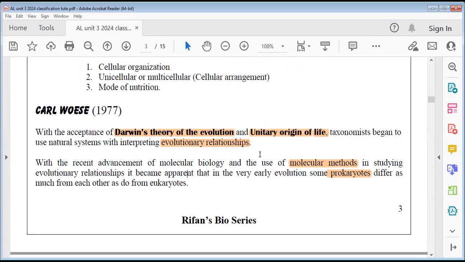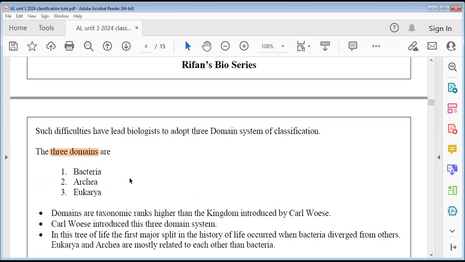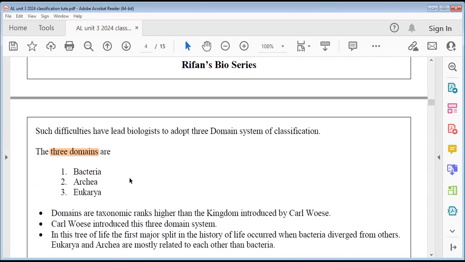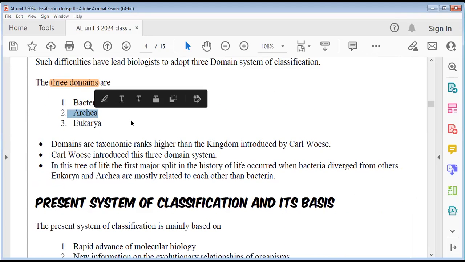Now, even in the unitary origin, we go for DNA matching. That was an improvement in the technology, the molecular biological concept. Gradually, it was able to separate archaea and bacteria from each other. Archaea stands as a group between whom and whom? Bacteria and eukarya. Mark this point: in evolution, other than being a prokaryote, archaea is molecularly very close to eukarya. Understood?